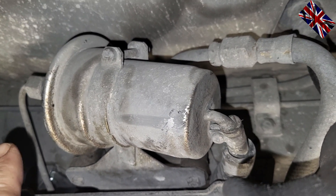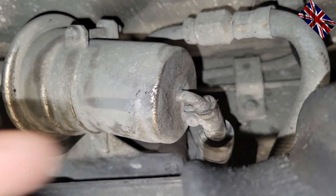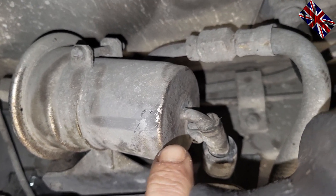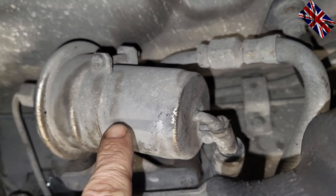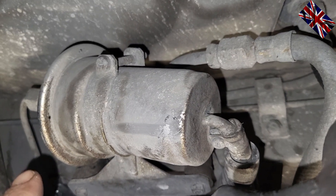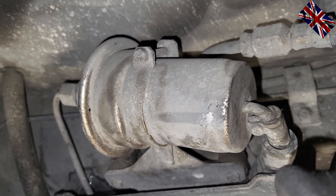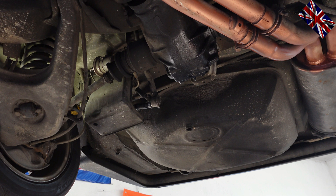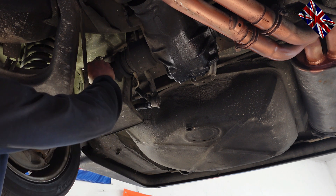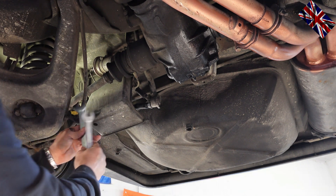You need to loosen three bolts: this one where the fuel exits the accumulator, the mounting here on top right in the middle, and the nut where the fuel enters this tubular housing. There is an order to be respected to avoid a mess and a lot of spillage. Start with the nut where the fuel enters. Take two open-end spanners — one size 17, one size 14 — and always counter with the size 14 spanner. If you damage it, they are expensive to replace, hard to come by, and time-consuming to replace.